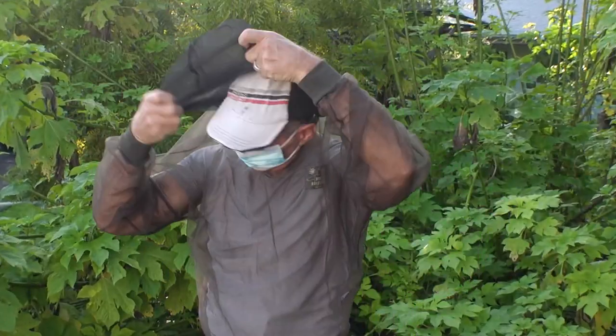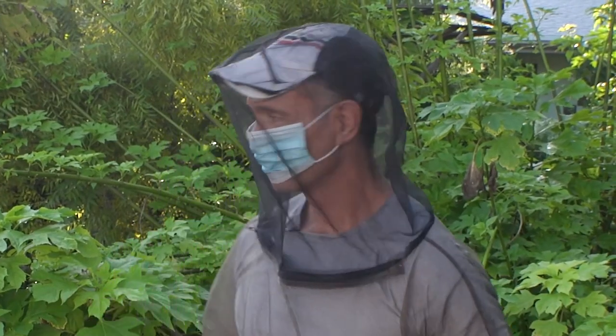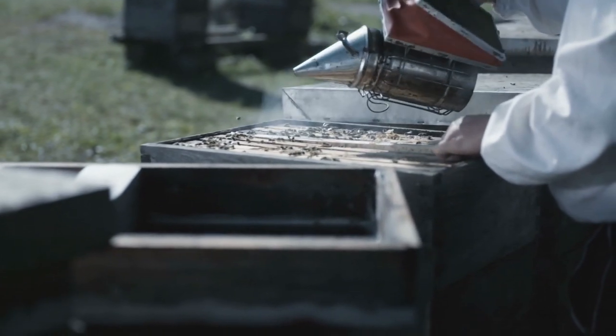I do want to note that I do not sell my honey — I use all the honey I produce for the medicines that I sell. Hopefully we're going to be able to take maybe two or three frames today if we're lucky. We also don't take honey from the bees until we're sure they have plenty for themselves. Here in South Florida we're very fortunate because there is food year round, but we do always put the bees first.